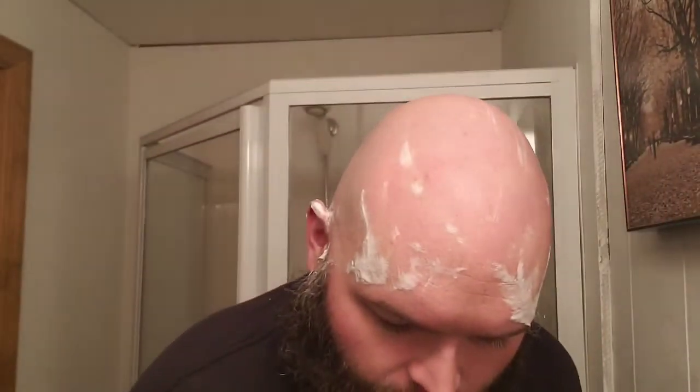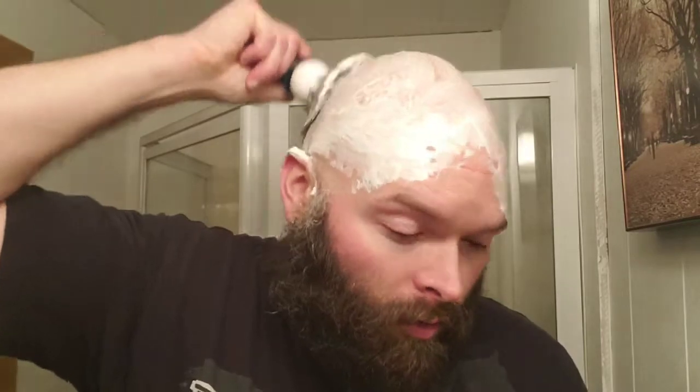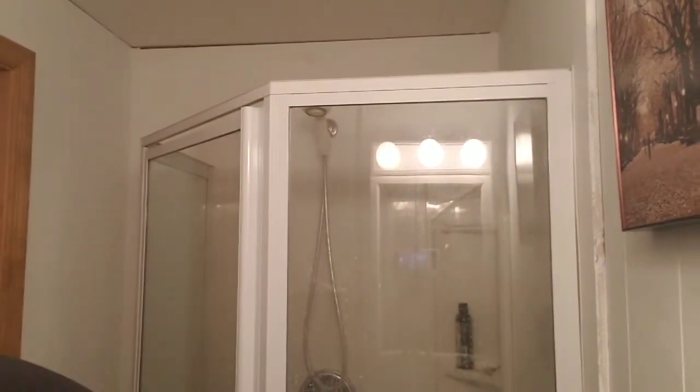Okay, looking good. That feels good. I'll just go back and put a little on here, see if I need to do any pickups. I don't think I'll actually have to. Again, this feels like a pretty close shave. Just a little bit here, I don't need a ton. Nope, that's another really close shave. That razor really knocks it down, I'm telling you that much. Real nice. So I can just wipe this off. I'm all good with the head here.